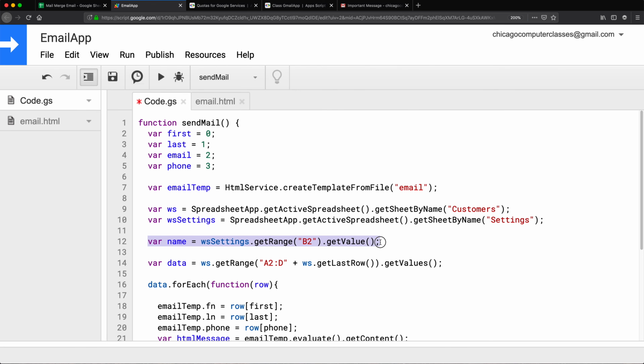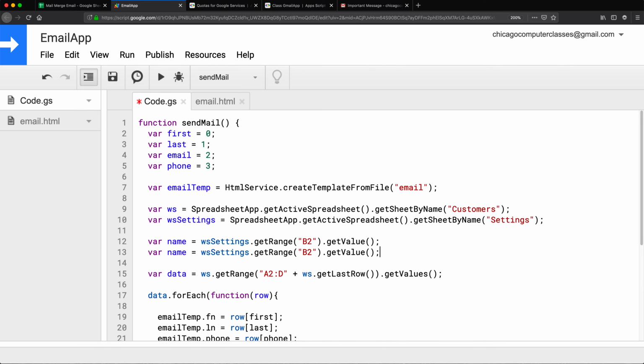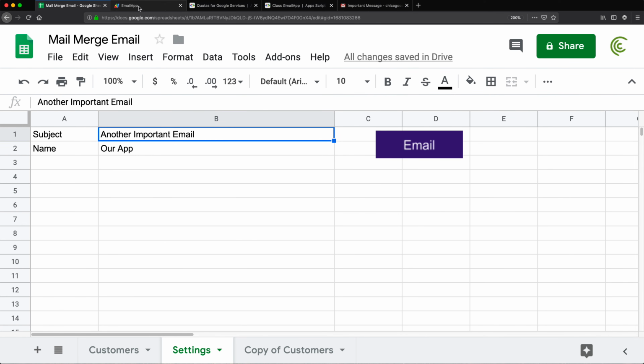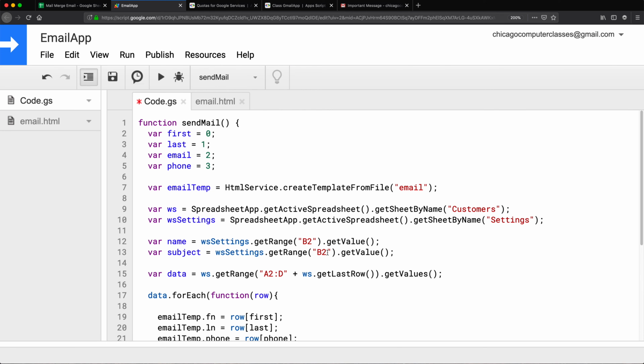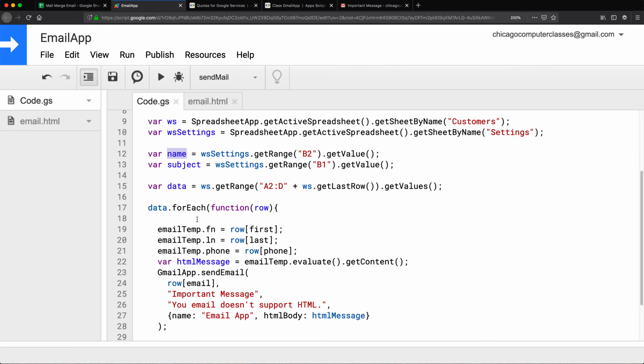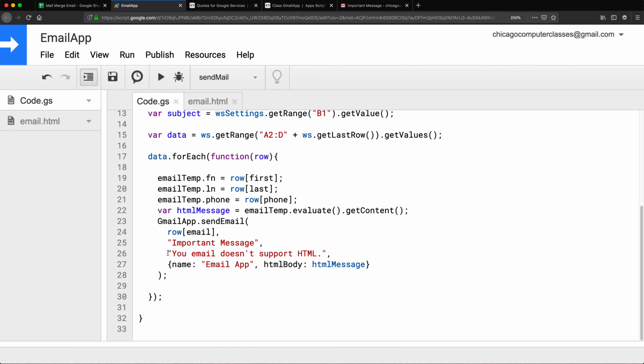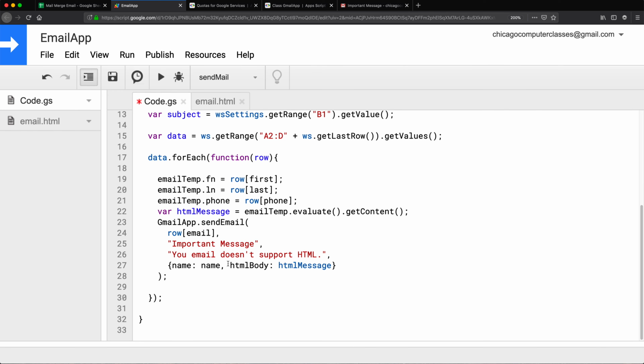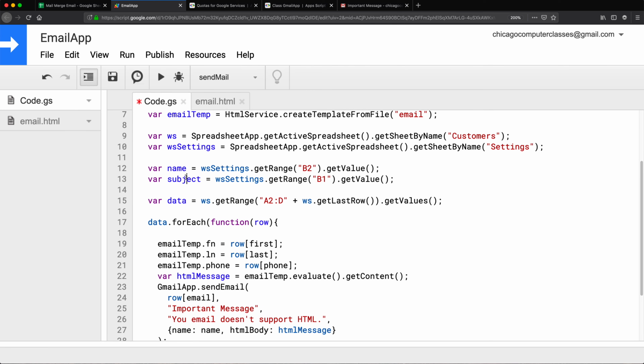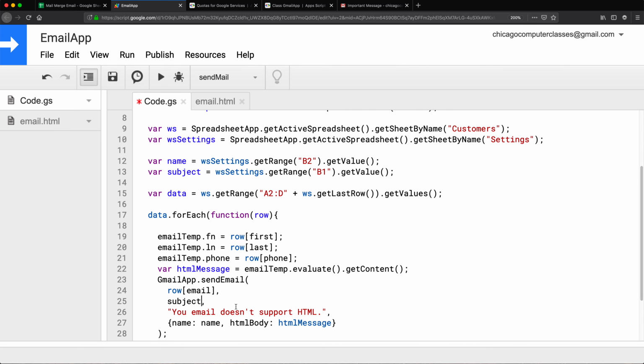And we need to repeat this for our subject too. So I'll do var subject, and that's going to be in this cell, B1. So I'll type B1. So now I'm going to use those variables in here. So instead of saying email app, I'll just replace it with that variable name. And instead of having this important message, I'm just going to use the variable subject, and that should take care of it.